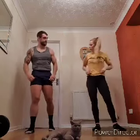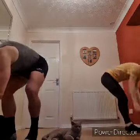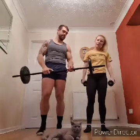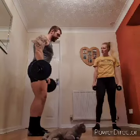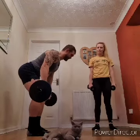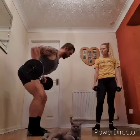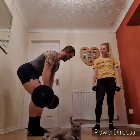Right, so do you want to demonstrate the first move, what we're doing? We're going to be barbell rows to start, yeah. Right, so we've got 2 variations. I'll be using dumbbells. And I'll be using a barbell. So I'll do it to the side. So basically with a barbell row, what you're looking to do, shoulders pull back, pivot at the hips, sticking that bum out. And whilst you're in this position with those shoulder blades pulled together, you're going to pull the bar to your belly button, squeeze your back muscles nice and tight, and then down, stretch out at the bottom.